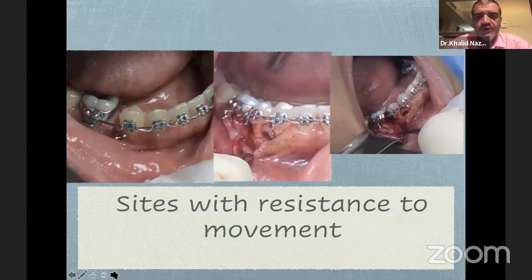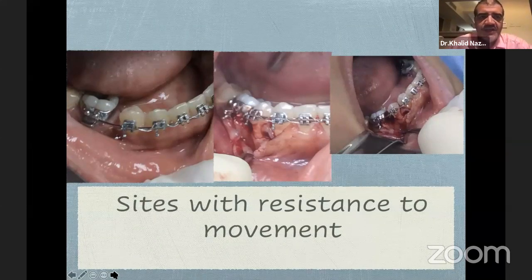Now, let me show you one of those resistance sites. And if you go back in memory and you look at the cases, you remember it's always this spot. It's usually a first molar that has been lost a long time ago, or a premolar that was lost during childhood. And then the 7 or the second premolar cannot close the space despite the forces that have been applied, it is just resistant to movement. And many of those spaces are too small for an implant to be placed. They end up with unstable occlusion, and the orthodontists become frustrated, and some of them will just debond the patient with such residual defects.